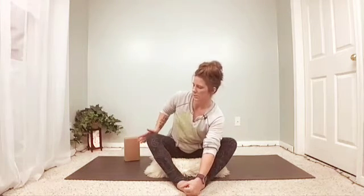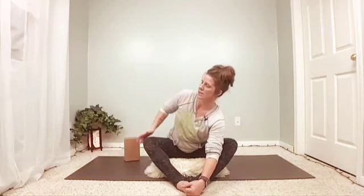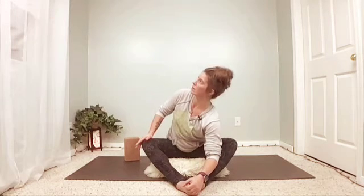Cup your right hand around the fronts of your toes there. Kind of give them a little bit of a hug together. And then draw the other hand back so it's pressing on the top of the thigh there. And we just want to take an inhale and exhale and twist the body, open up the heart towards the sky. And you're welcome to take this other elbow and kind of press it into the other leg.